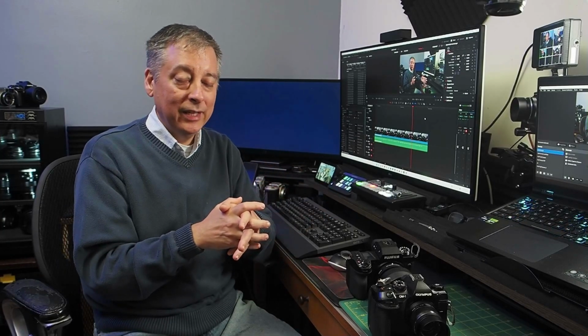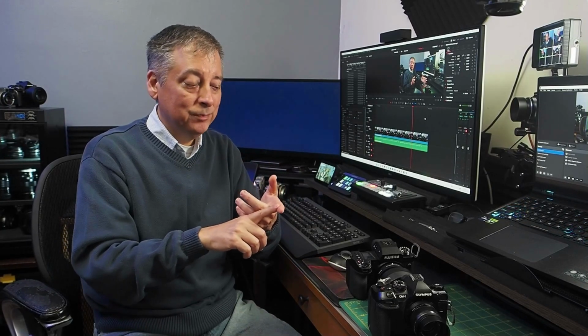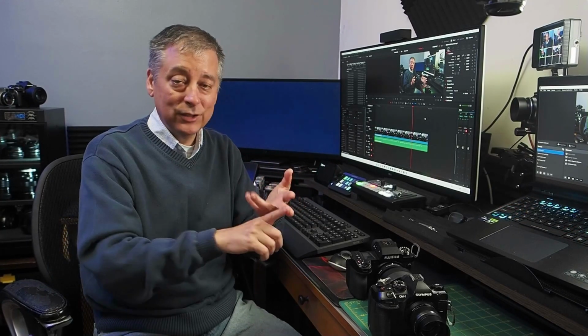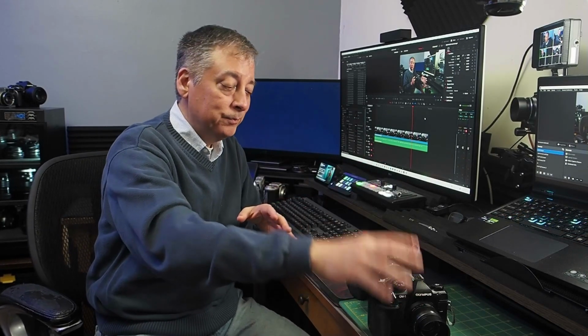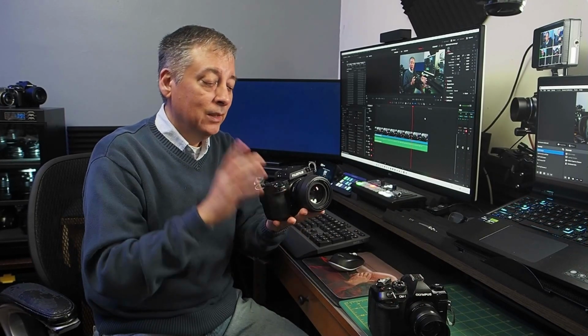And to be honest, I really didn't like it the first couple days I had it because I wasn't seeing the increase in resolution that I was expecting. I wasn't getting the ISO performance or the dynamic range, all of that stuff that I talked about. There was not really much difference, if any, between my OM1 and this X-H2. It's just a much bigger, heavier camera, relatively speaking.